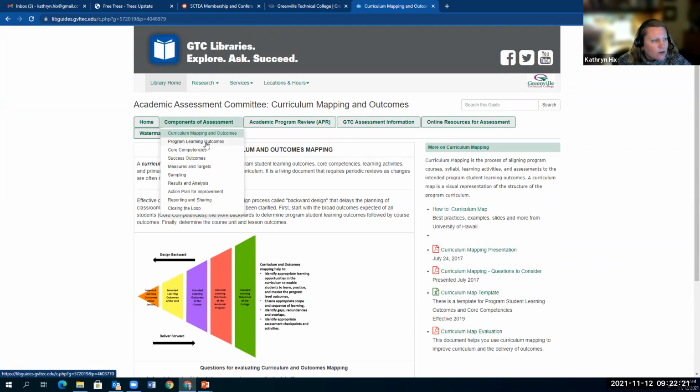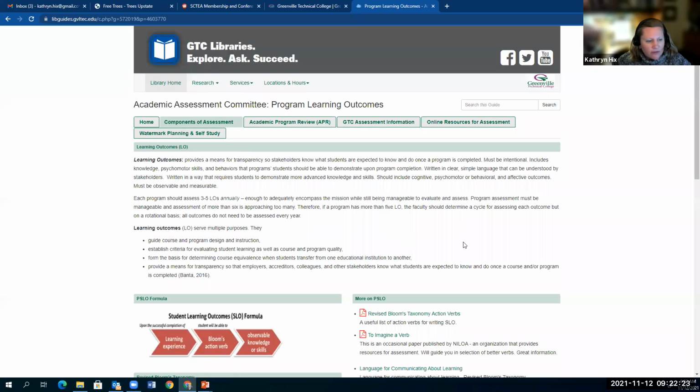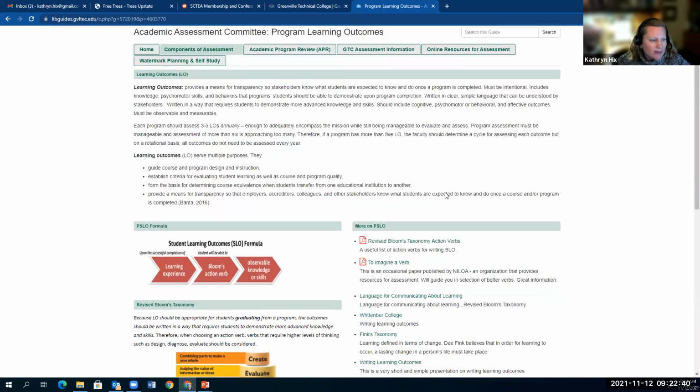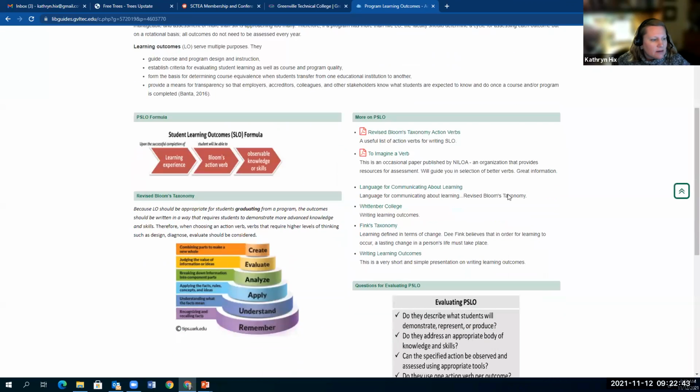And I'm not going to go to every single one, but I do want to look at the outcomes here and the information there, because this is something that's important to this first part of the presentation. So here is a thorough definition, more words than we would want to put on a PowerPoint slide, but it gives you some information about learning outcomes and goes into detail about what we described this morning. And then here are some of our taxonomy links. So this gives you a kind of clearinghouse of places where you can go, some references and resources in order to get those taxonomies.